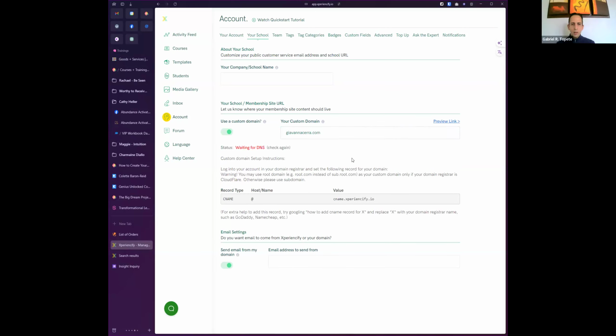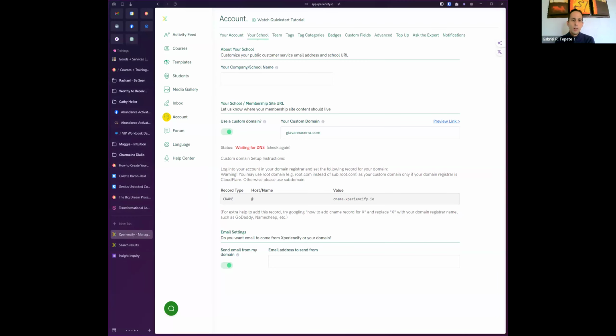As you can see down here, the system is already giving you the CNAME key and the info that you will have to input on your DNS. Yeah, I see the CNAME here. Is that the only thing? Just this? Yeah, for now, you will have to input that info within the DNS records of your own domain.